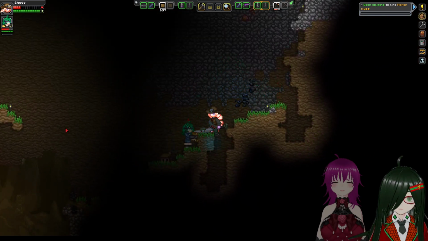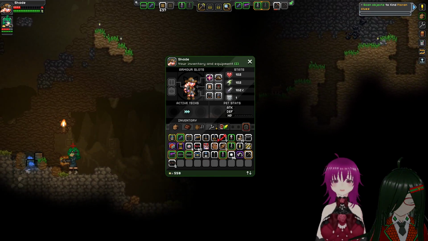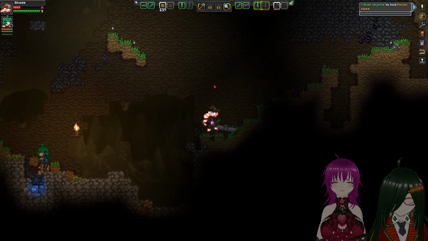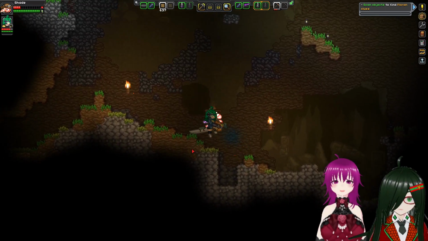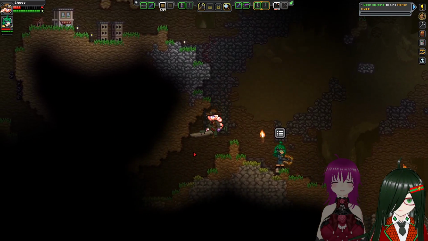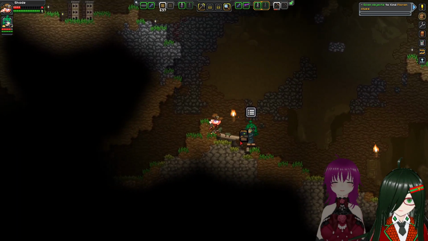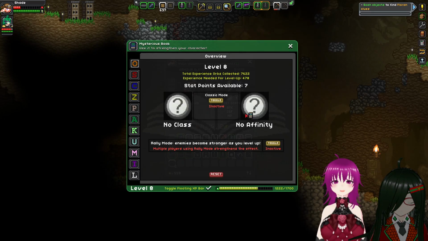Okay, oh, I see some more silver that I must retrieve. Okay. I have a medical kit. Jeez. Over here, I'm like the doctor. Speaking of, we can look at the mysterious book and try to do that if you want. Yes. Okay, let's do it.